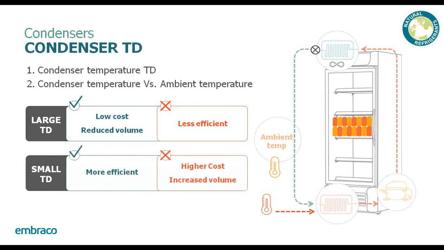The advantages of a small TD is that you have a much more efficient system. However, because you will now have a larger heat exchanger, you're going to have added material cost and increased volume. The impact on the condenser will be greater than that in your evaporator because the system is flooded with a high-pressure, dense gas and a liquid at the end of the tubing. So there's more volume of gas and vapor, or liquid and gas, in that portion of the system than there is in the evaporator.